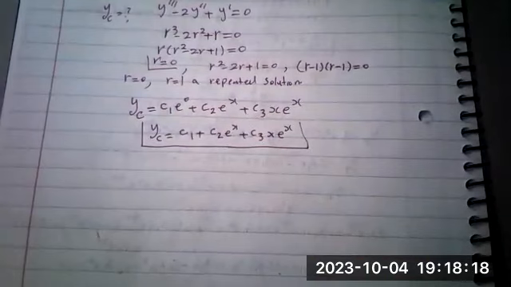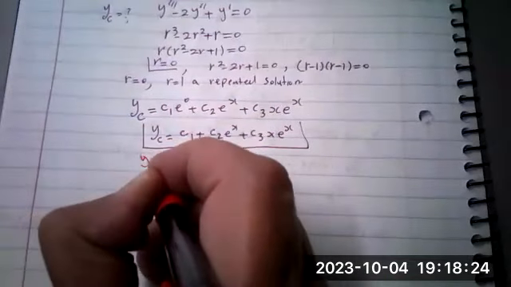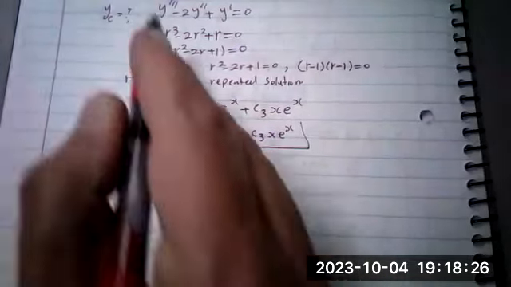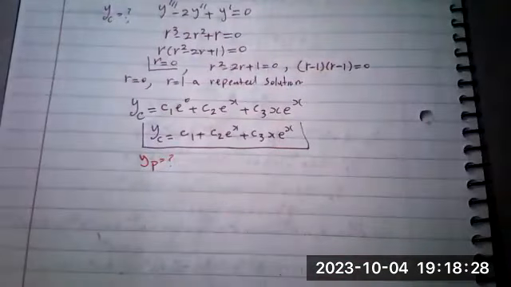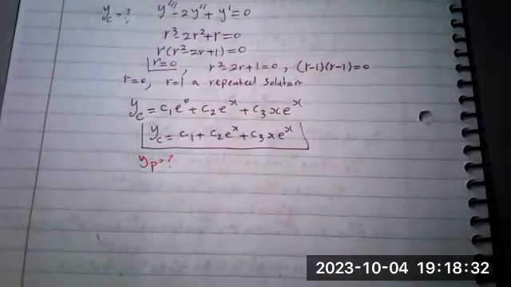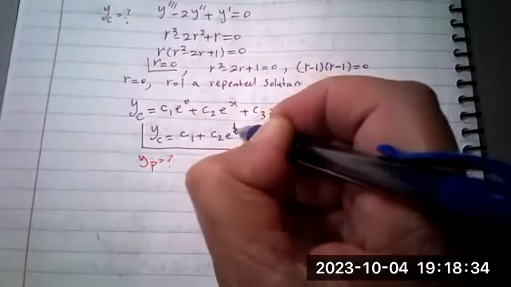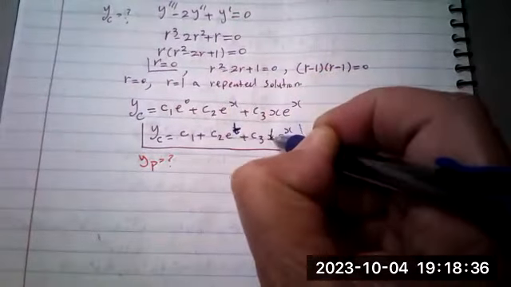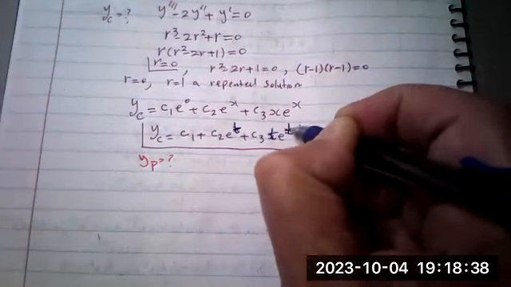Any question? Now y_p. What is going to be your y_p? They use the t, I use the x, you can change it to the x, it doesn't matter. If you like, you can change this one into the t, t e to the t, or you can stay with the x, doesn't matter.